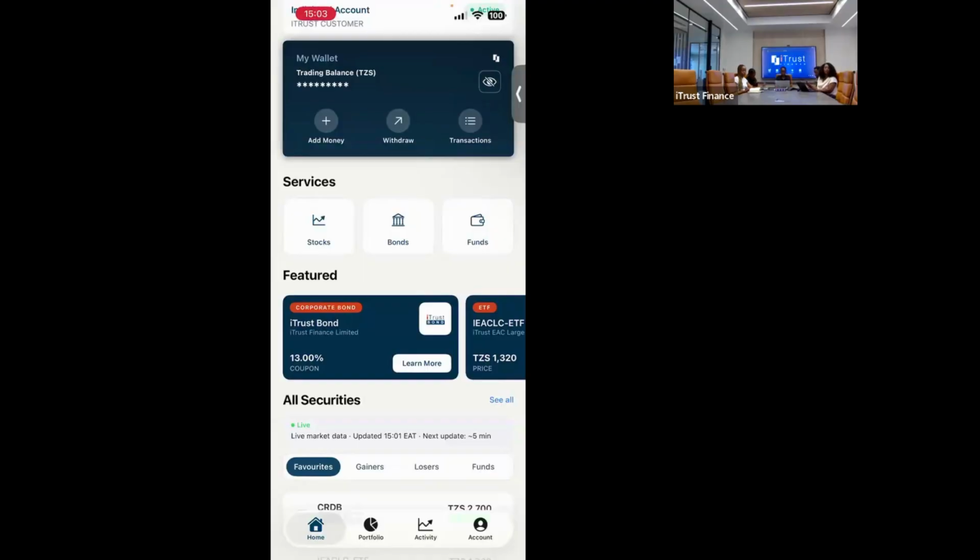Once logged into the app, you will click on the Get Started button that is on a welcome card at the top of the screen, and you'll select whether you're a new or existing investor. New meaning, once again, that you have never had an account with iTrust. Existing meaning that you had an account with iTrust on the old app and are interested in moving it to the new app. You will follow the prompts and complete any steps involved in setting up your account.